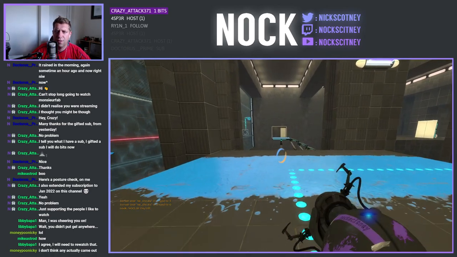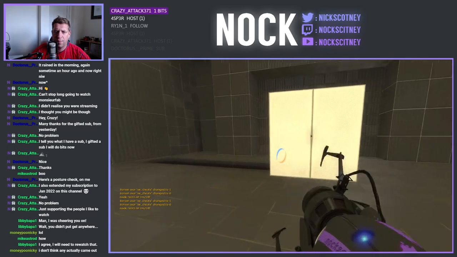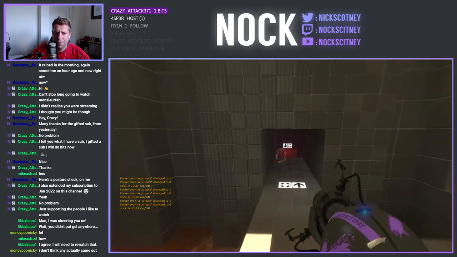Okay, so now we've done that, we can do... Actually, we can save ourselves a bit of time. We can jump across to here and put the cube in here before we even go across. That would save us some time. And then we do this, across to here.